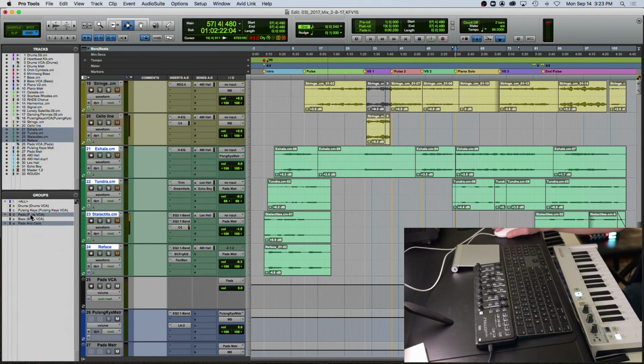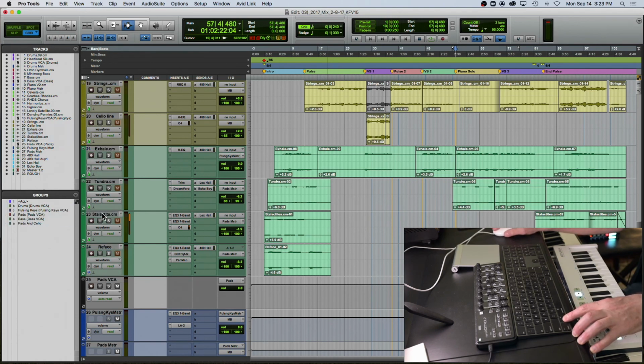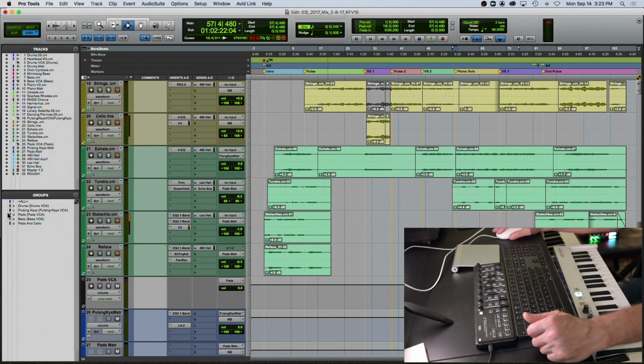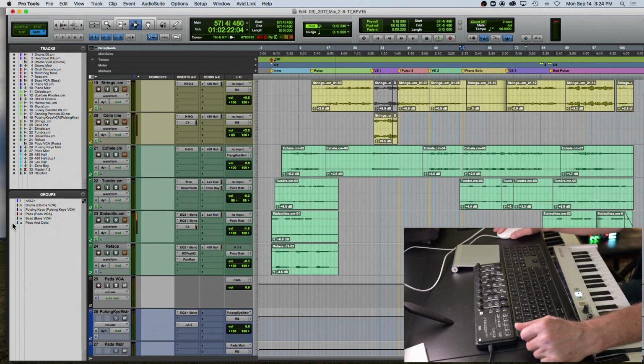And then to unselect these, you have to hit Option and click on these to get rid of it. So to select a group over here, let's see, pads and cello, you have to click on this column here and then highlight it.